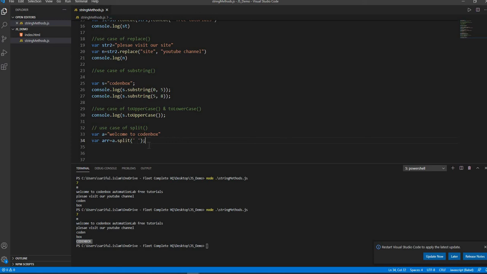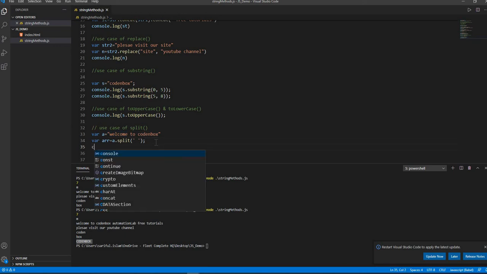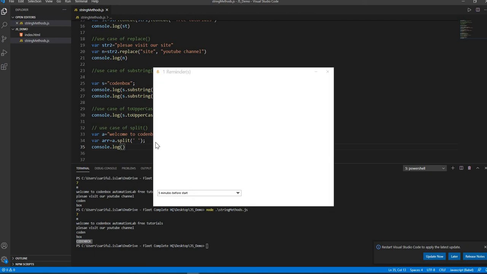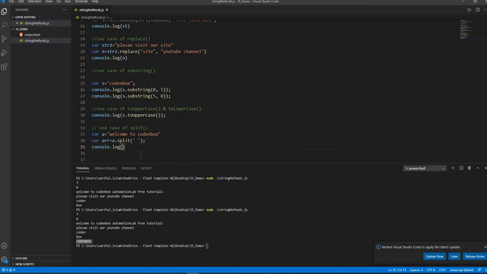Now if you want to retrieve any specific element from an array, we know we can follow the indexing number. So let's see the first one. If you want to get the welcome, how to get this? We are going to print it also, console dot log, then we'll say example, ARR, and then we'll follow the index number since it's converted. If I want to get the welcome, I will just pass the index number 0.